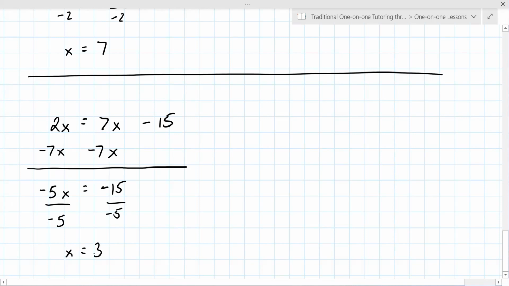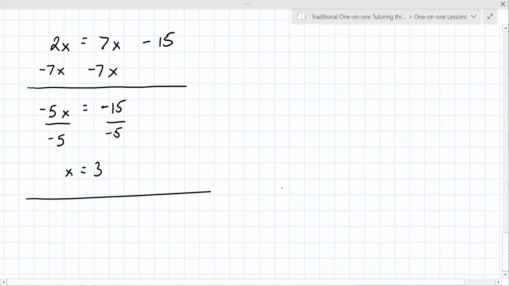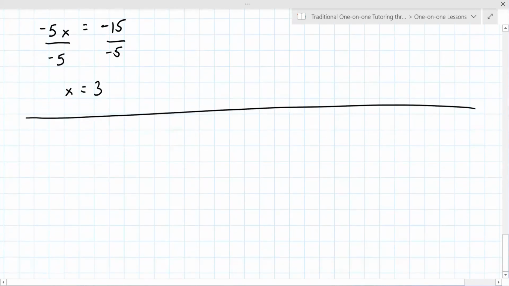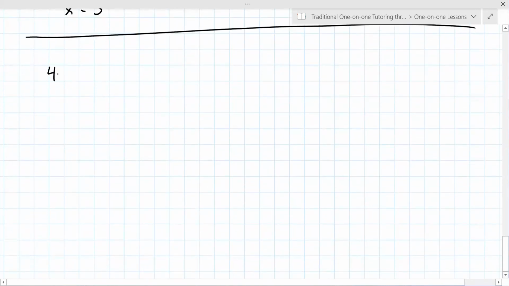Okay. So my concern though is I'm about to give you one that you're going to do on your own. My concern though is that will you follow the steps? Will you write out each step, or will you just try to give me the final answer? We will see. So let's go 4x equals 9x minus 25. Give this one a try, please.